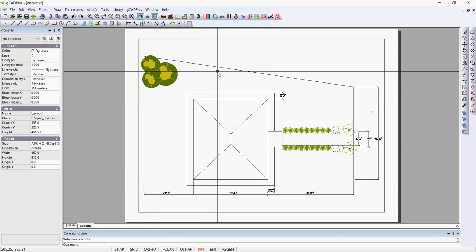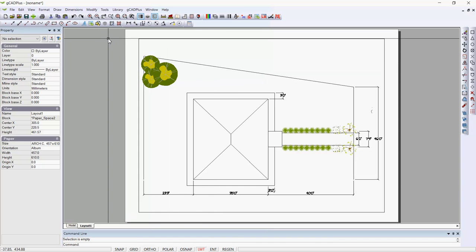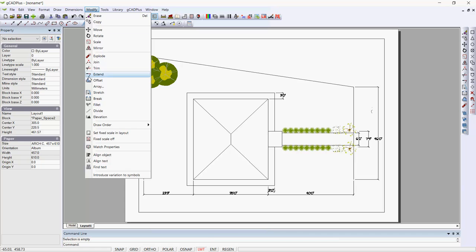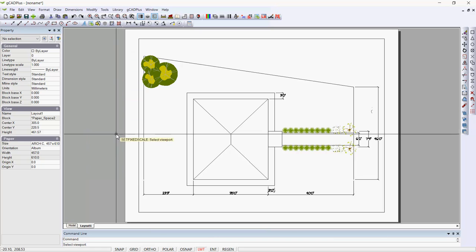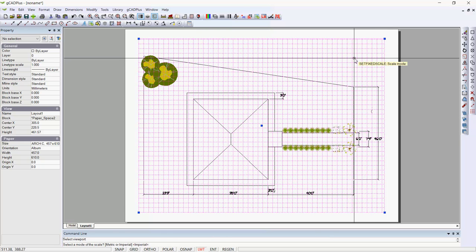Now because we're using the imperial system, we'd like to set a fixed scale. Let's imagine we want a scale of say 1 to 96, which is common in the US. So we go to Modify, Set Fixed Scale in Layout, and we'll pick the floating viewport.